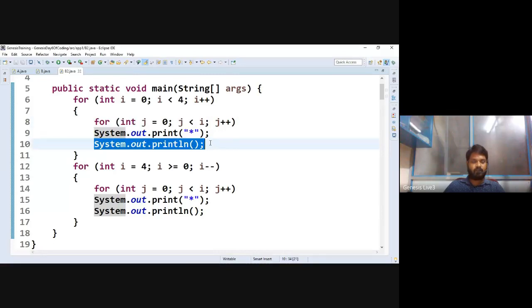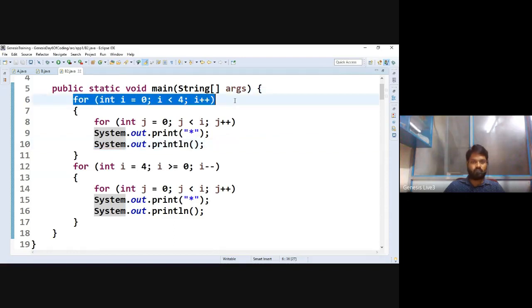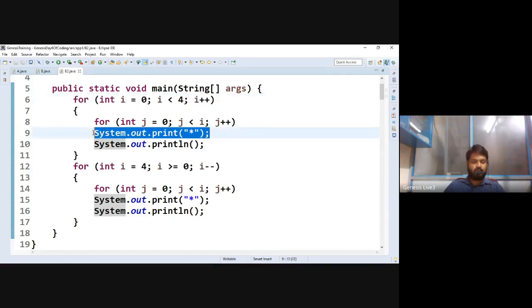So this statement, it is just printing the next line. It is part of the outer for loop. Only the immediate statement will be part of the for loop.